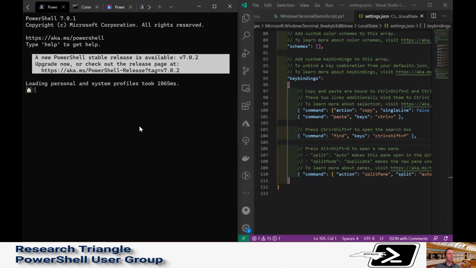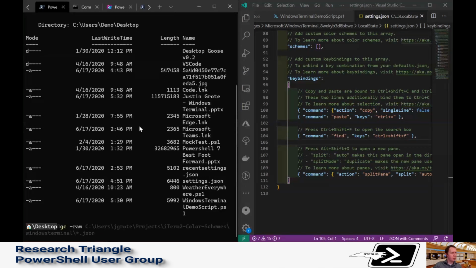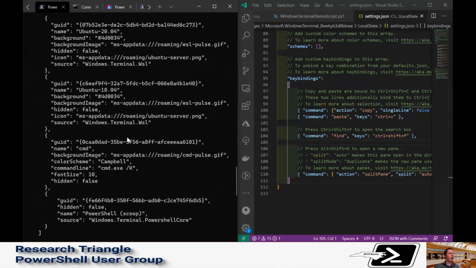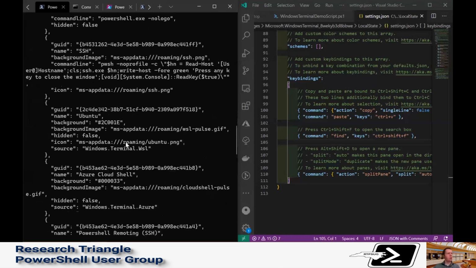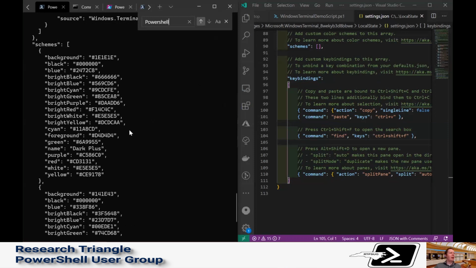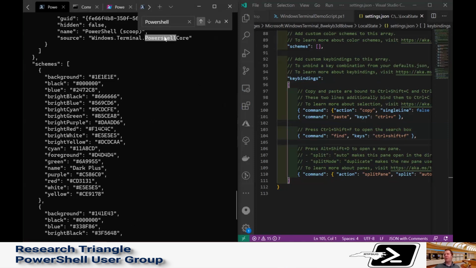There's a search box. So one thing is that I think I have a nice file at the bottom here that has a ton of content. I'll just do the old settings.json. So we go, I got a big file, bunch of junk in it, etc. I can do Control-Shift-F and search for PowerShell, and it'll search in my console and find it.